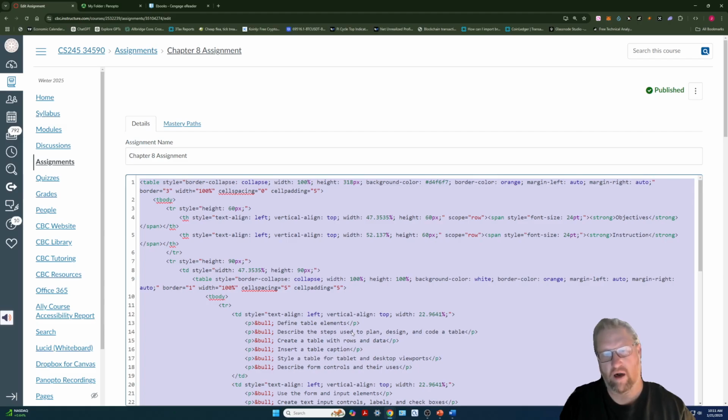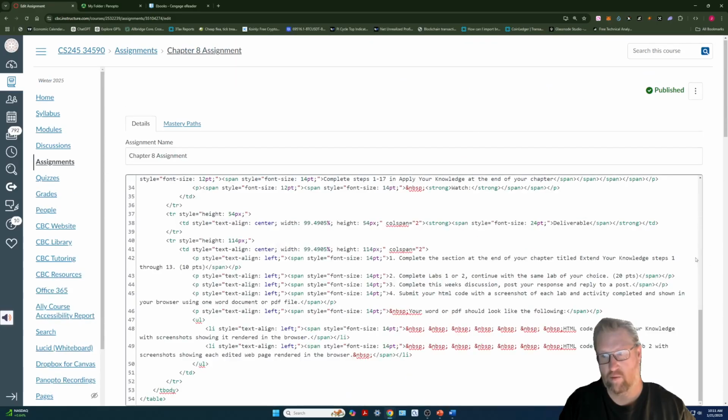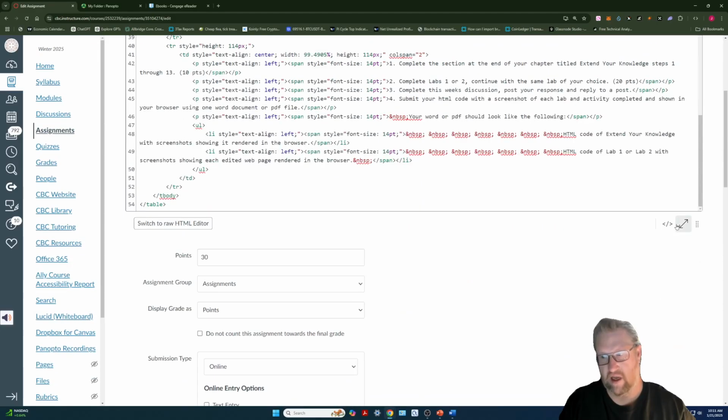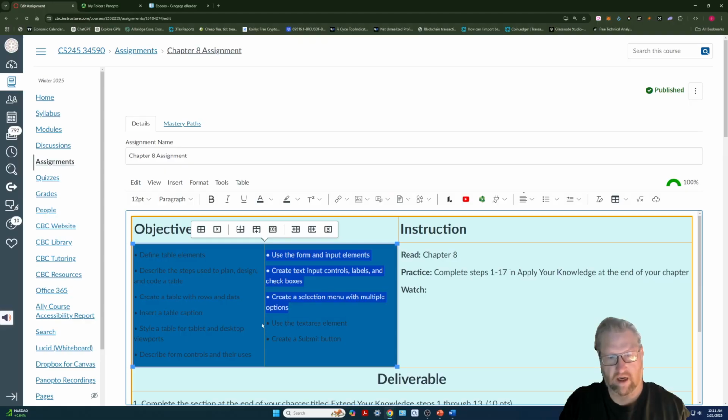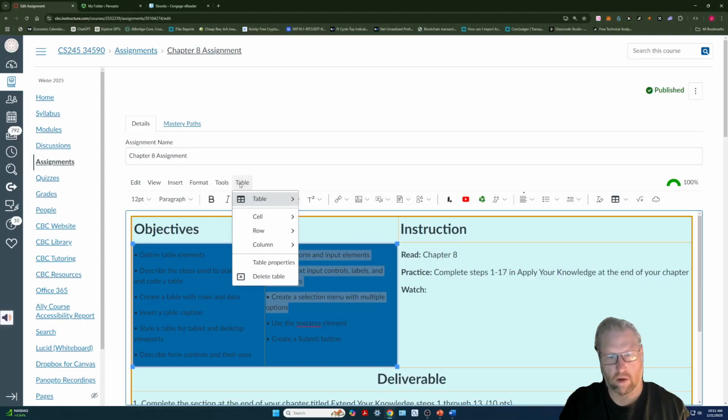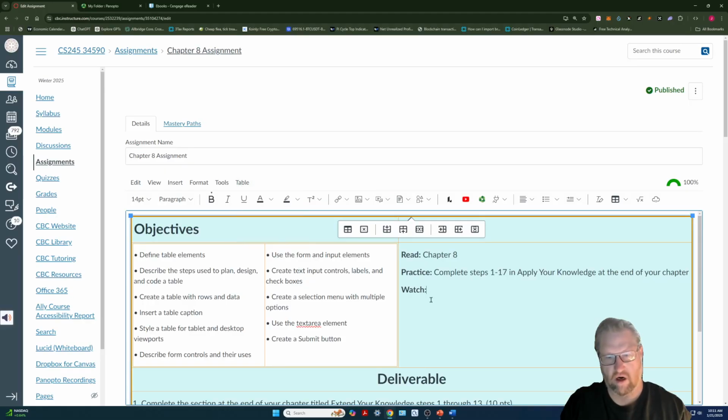So we have a lot of tools that allow us to create tables very easily, because I can work with the tools in the editor that are available to me for the tables. I can actually modify the table and insert tables in here. And then I can also go in and refine the tables by modifying the actual code of it.